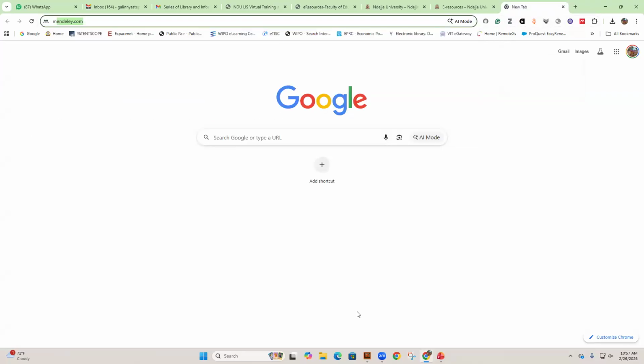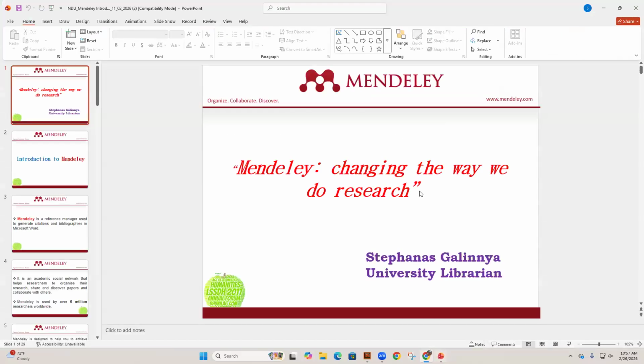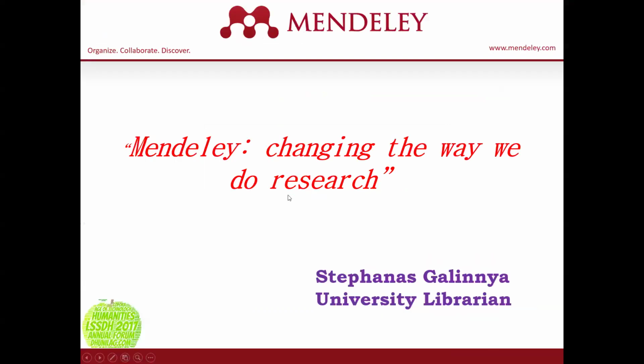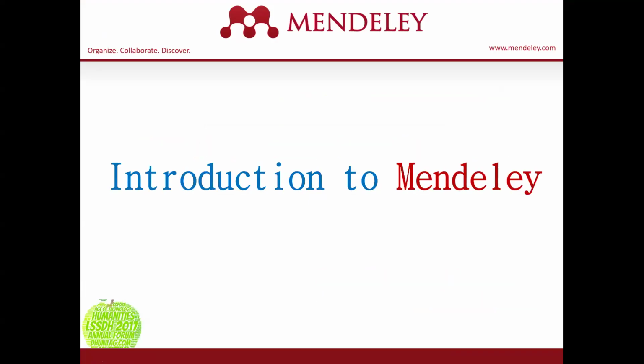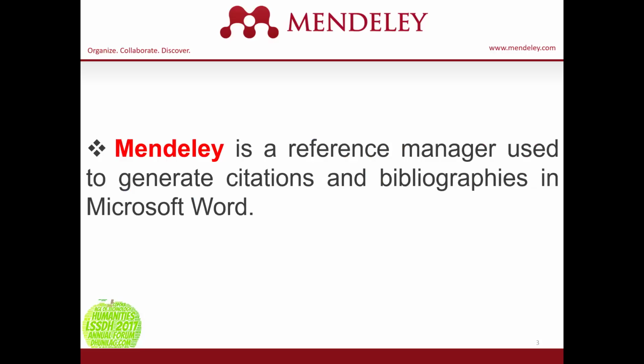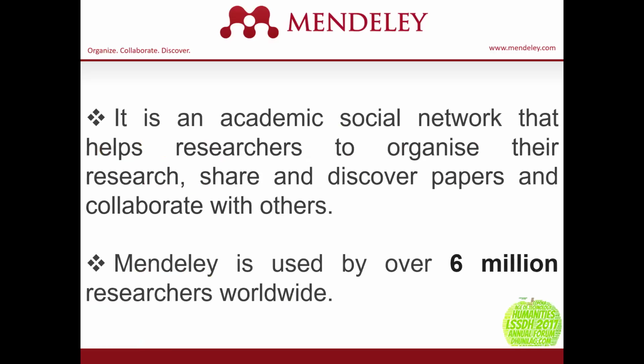Before we do that, I need to first explain what Mendeley is. I'll first share these slides in 5 to 10 minutes. Mendeley is there to change the way we do our research. Mendeley is a reference manager used to generate citations and bibliographies in Microsoft Word. So it uses Microsoft Word, not any other Microsoft application.